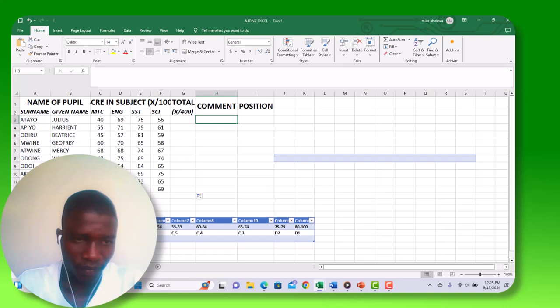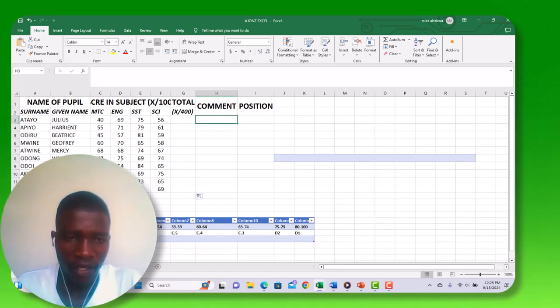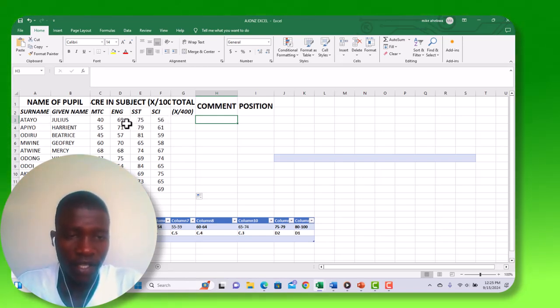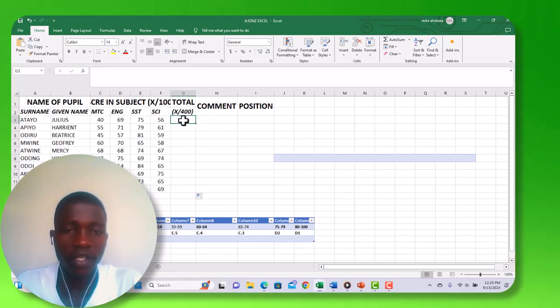For a report card, to rank and position your students, you're supposed to have the data entered in your system. Then you use the data to manipulate the changes you want.